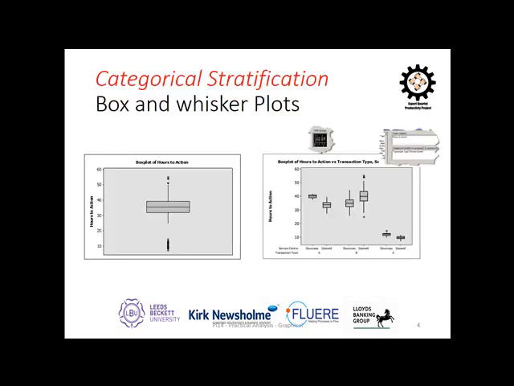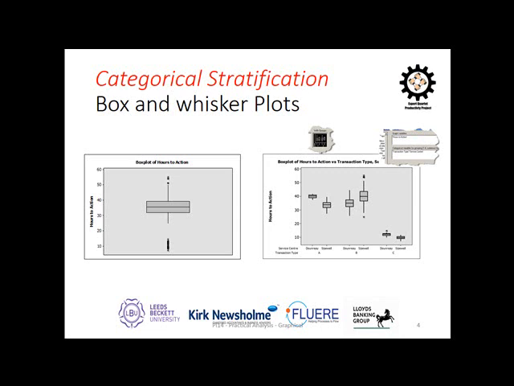When we're looking at this category thing, the best thing to do is to use what we call a box and whisker plot. A box and whisker plot is actually a distribution. If you think about the middle line in the box, it is the mean line, pretty much, and then the box is the fat bit of the curve. So it's the middle bit of the curve, and then as the curve starts to tail off, the tails of the distribution are those whiskers. And then sometimes when you've got things that are even outside that, you get these little crosses, so things that don't lie within the distribution. So you can see the normality, you can see the scale of the thickness of the distribution.